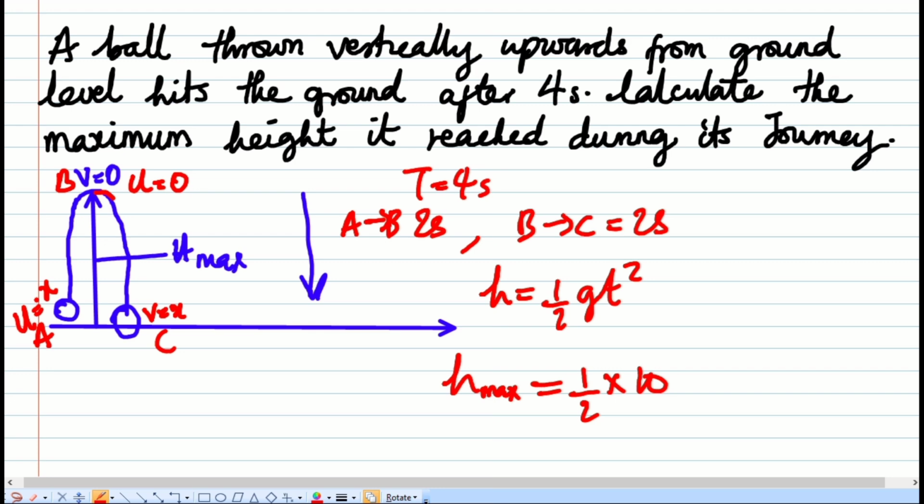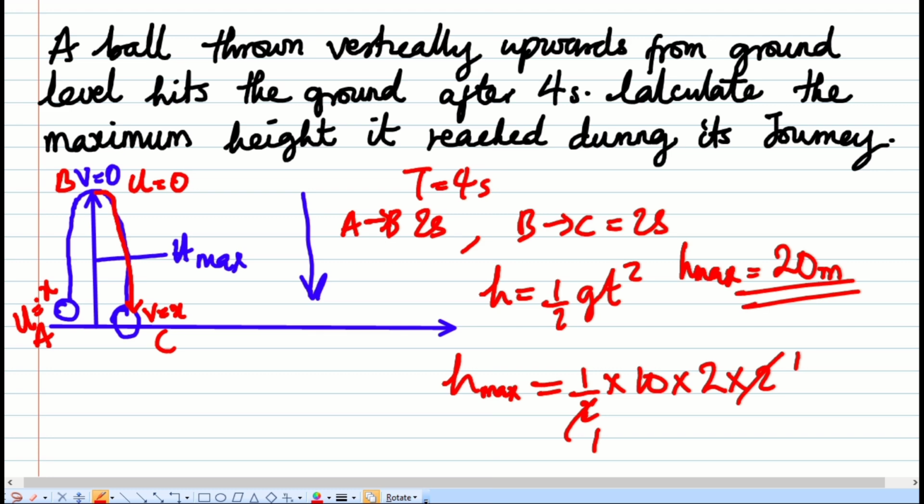Since the ball is falling back to the ground, I'm using this part of the graph. So it's going to be positive 10 times the time. The time is 2, please, not 4. All right, 2 squared basically is still 4. So half of 2 is 1, 2 here is what? 1. So it's important to use 2. If you use 4, you have 4 times 4, which will be 16, which is wrong. You use 2 times 2 because that's the time from the maximum height back to the ground, not 4 now. So the maximum height, h maximum, I'll just finish the solving there, is just 10 times 2, which is 20.